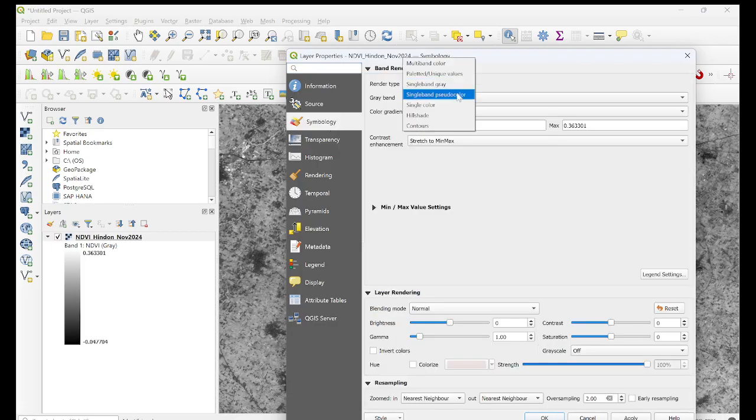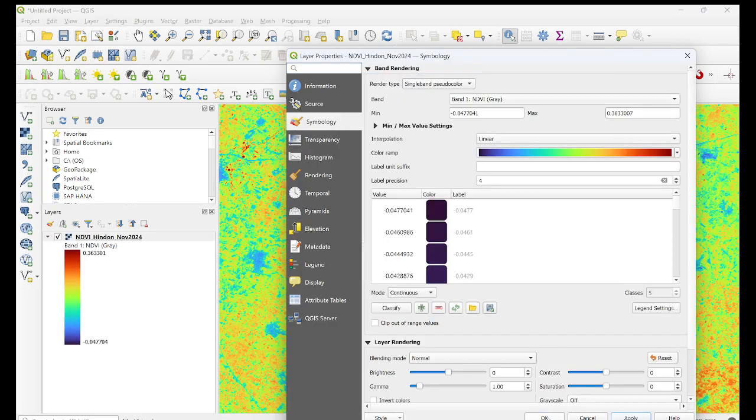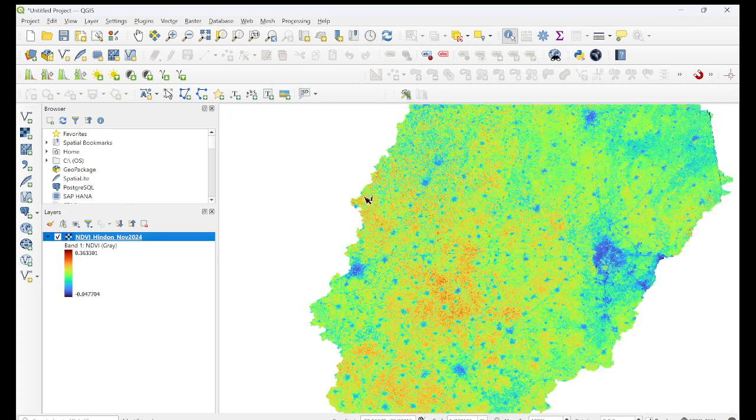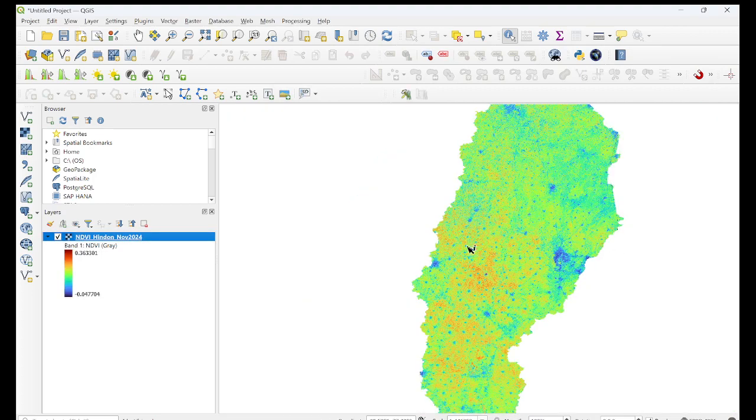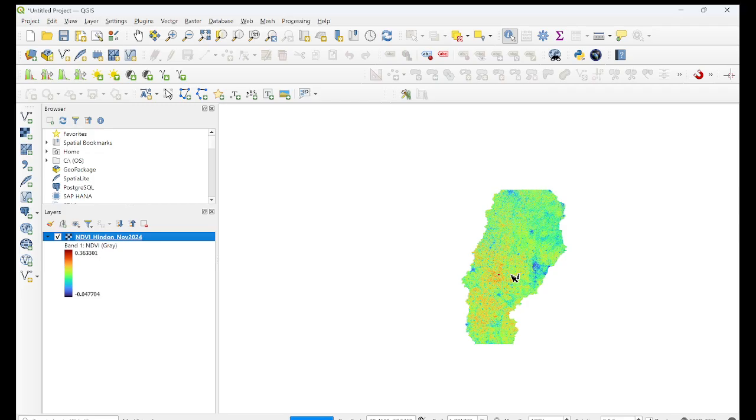So you go to symbology and shadow color, and you can write this way also, right? So that you can easily identify the thing. So you can use this code for your study area. I think this will be quick. This is a quick video I wanted to show you. It's very important, and you can use it in your project.